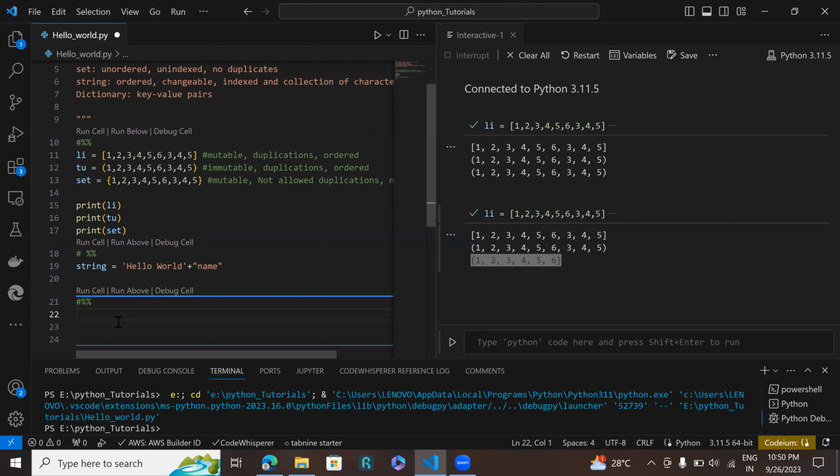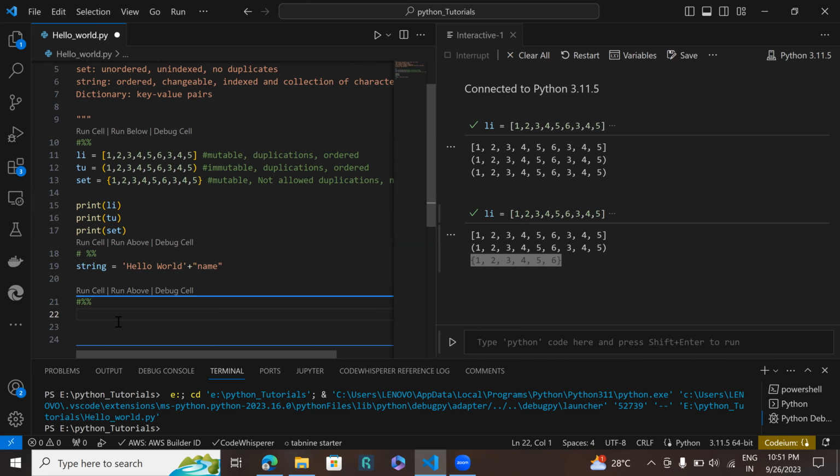Suppose, as we talked about, your teacher asks you to collect the marks of each student present in your class. Then you can use a list by just adding 93 of some person, 94 of some person, 80 of some person, 60 of some person. But now you want to keep track of each person and their name. So I'm saying Gaurav got 60, Vikas got 70, Jack got 80.